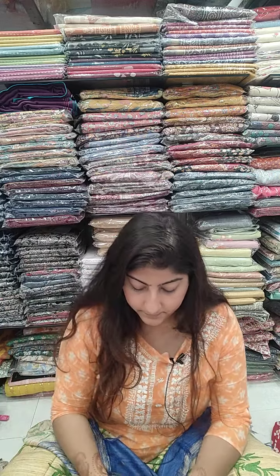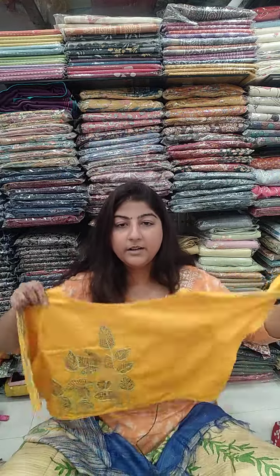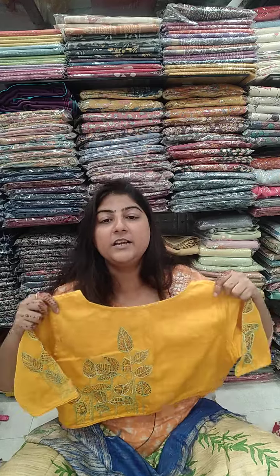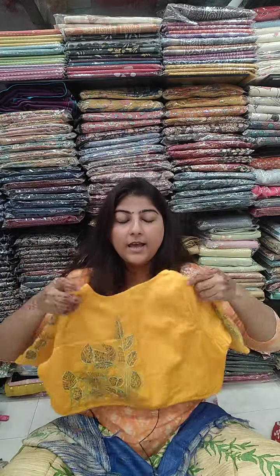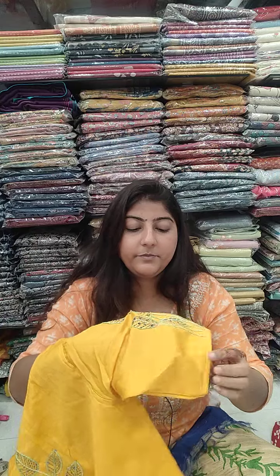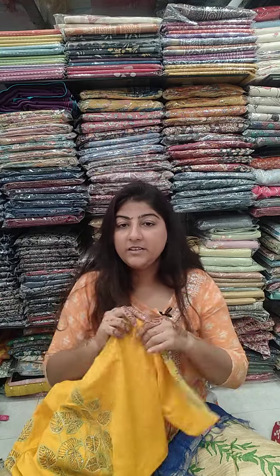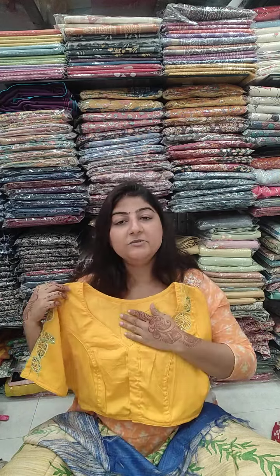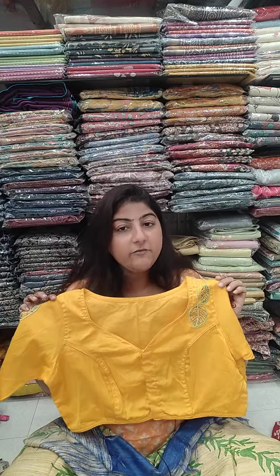Next blouse. Yellow color, again cotton satin material with lining and extra margin inside. This is again a 15 inch long blouse. This is the total handwork done at the back of the blouse, and here comes the beautiful work done on the sleeves. This is again elbow length sleeves, ma'am, and it's a 15 inch long blouse. Only two pieces are available for this one, and only 2 persons will get this particular blouse. Beautiful one, price 750, free shipping all over India, chest size 36, 38, 40, 42.